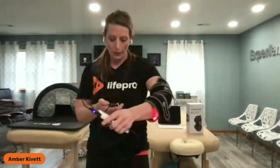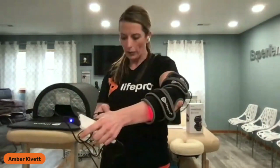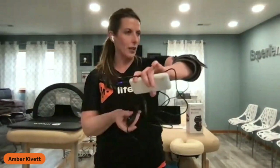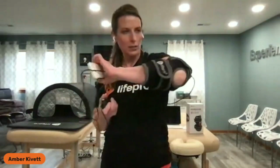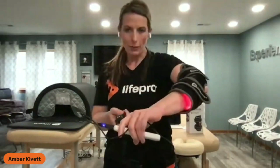So that's your red light therapy setting. If I click again, we are going into 660 of red light, and then we've got 850, which is your far infrared light. Okay, so infrared light is there, and now we're back onto red light.